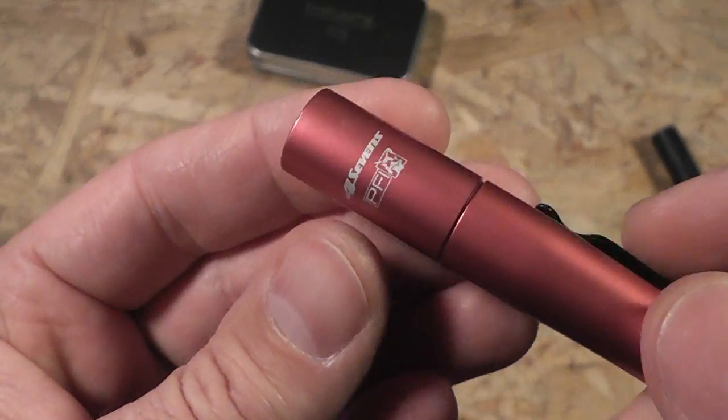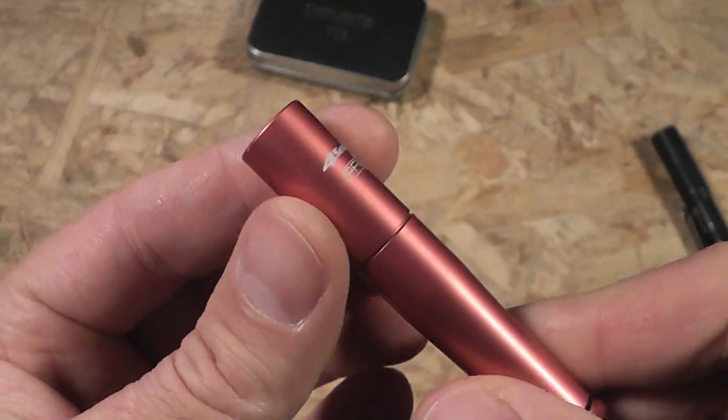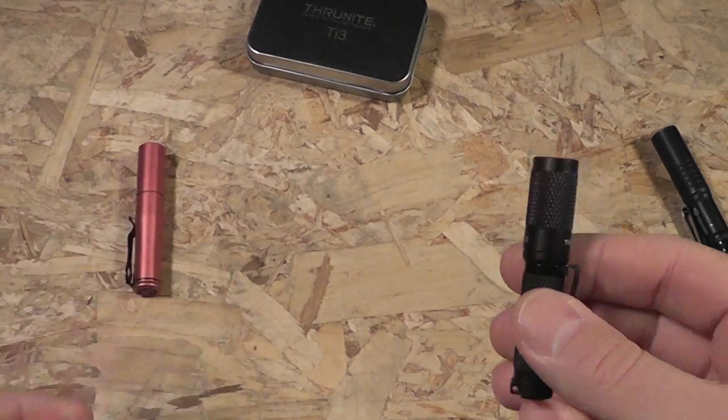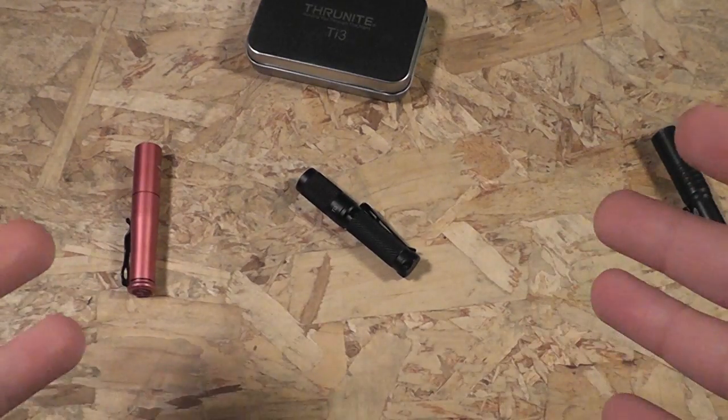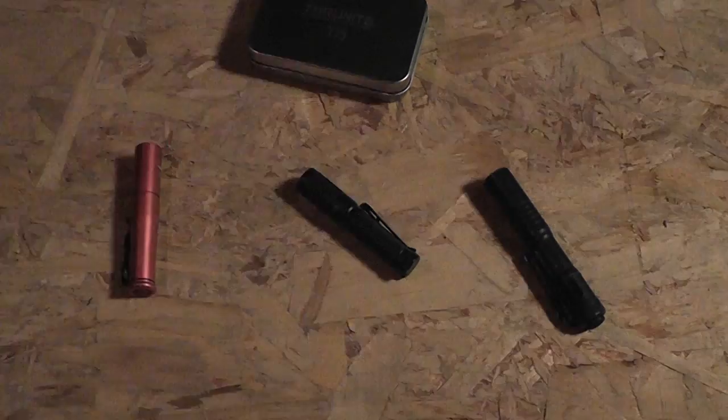I think it's on par as far as manufacturing and just quality with the Preon, but I do like it better than the Preon for the reasons I think I've explained. So let's compare it real quick and show you how the light looks and compare it to some of these other ones. Let's turn off these shop lights here and hopefully we can get a good representation of what each light looks like. Let's start with the Streamlight MicroStream.